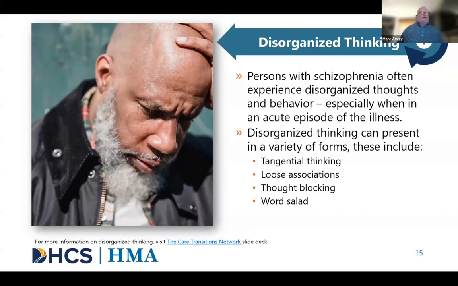Thought blocking occurs when statements are incomplete and a person's thoughts just suddenly seem to drop off midway into completion. And with severe thought disorganization, you might actually experience what's referred to as word salad, which is a severe form of disorganized thoughts where words are mixed in a grossly disorganized and nonsensical way. Looking to our case example, Darren is generally coherent in the emergency room, but definitely demonstrates some loose associations in his speech.